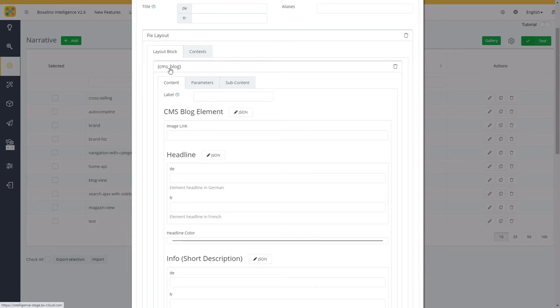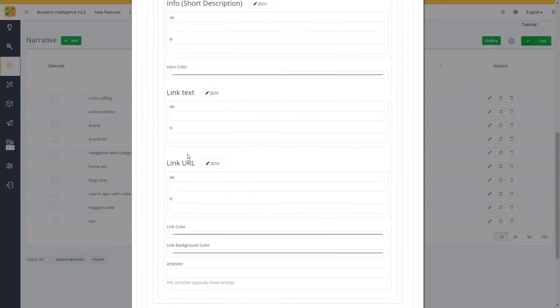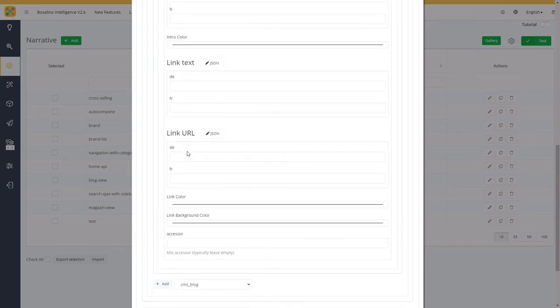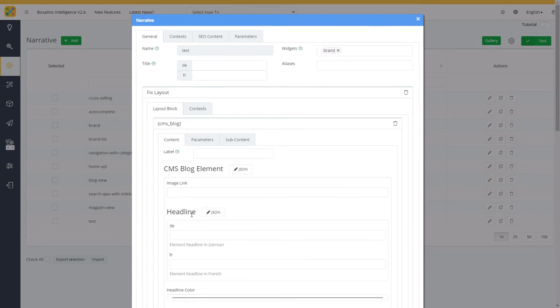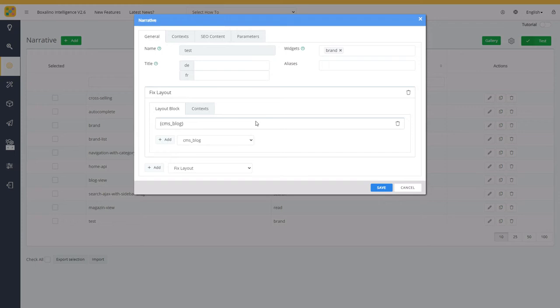So more or less, these are the parameters of the template, and if we provide all of the values to these parameters, then the template will render in an appropriate way. Depending on the way the integration has been done, you might have here a parameter position. If you have one, then you can simply say this is for the position top, this is for the position bottom, and this way separate it. But in the view here, we will see all of the different layout blocks of the same narrative, just one after the other. The separation in the position is done independently, so we'll always have one list.